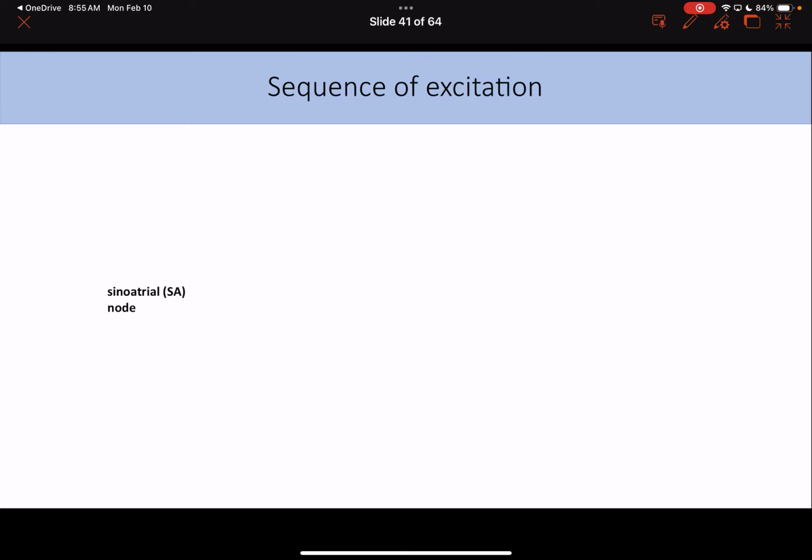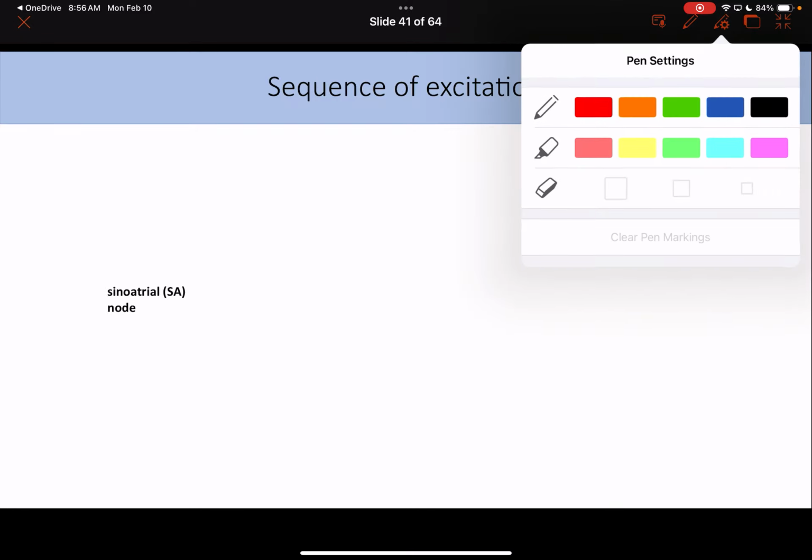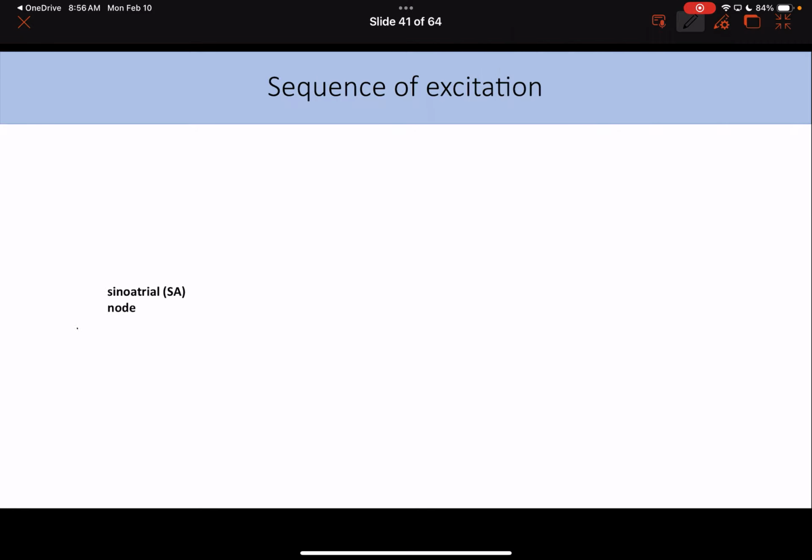Our first set of pacemaker cells is going to be in an area called the SA node. It stands for the sinoatrial node. Now, I said only hormones, you can use abbreviations. You can use abbreviations here too, but just for this sequence. You don't have to say sinoatrial, you can say SA node. So we have the SA node. This is the true pacemaker of the heart.